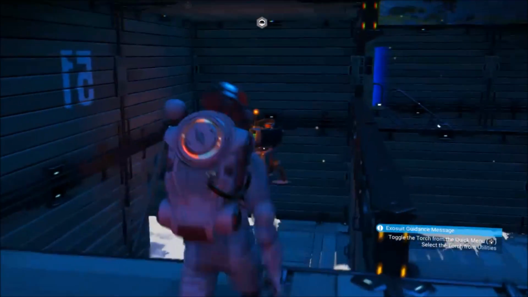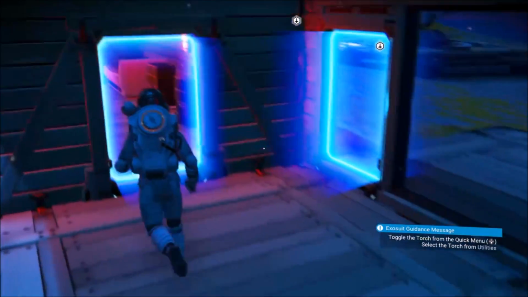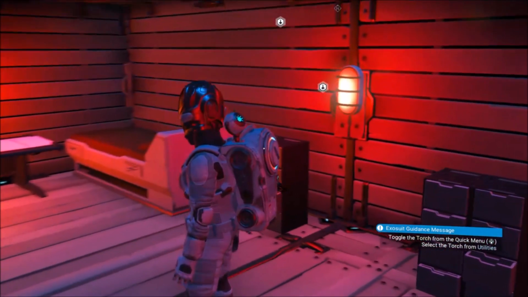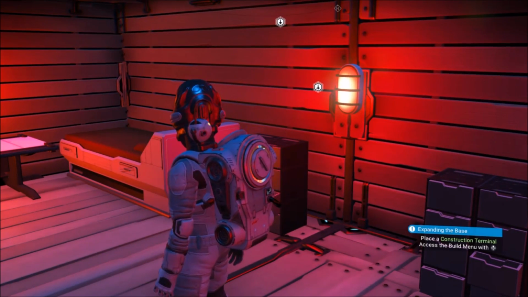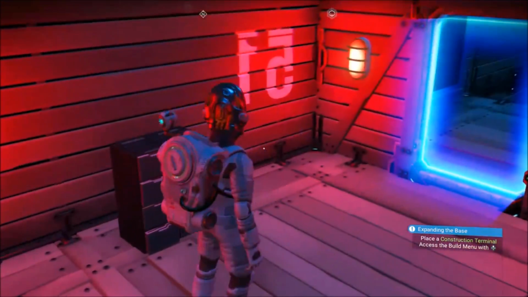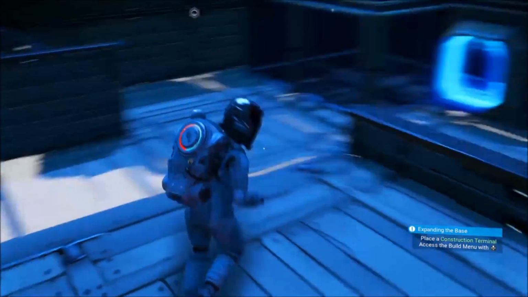And here, as you can see down there, we'll go to there in a minute. We're going to go in here, which is my cabin. This is where I sleep. We got a lovely red light right there, guys, and a bed as well with some storage units. And then we're going to go across here, and let's go down here.